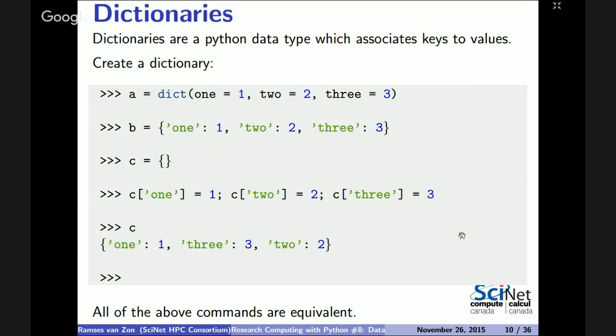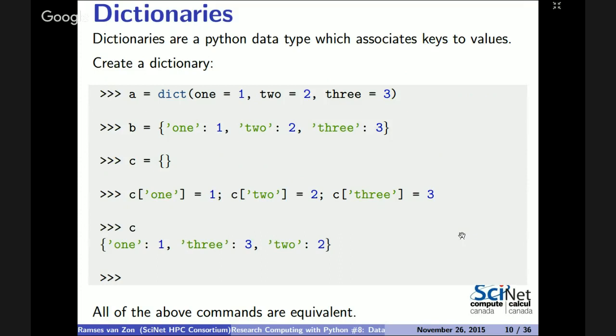You can also give it the dictionary format, so curly braces and then colons to separate the key and the values. You can make an empty dictionary, and once you have an empty dictionary, you can actually put things in this dictionary just by pretending it's already there. So these square brackets look up the key, the label of your value, and then give back a handle to the value.